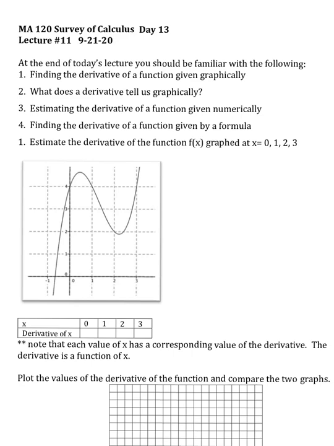I have a ruler here. You won't be able to see it, but you'll be able to see what I draw. I'm going to put that ruler against the function where x is equal to 0, and I want to make it as much of a tangent line to the function as I can. So it should only touch the graph at that point where x is equal to 0. Now everybody's graph is going to be slightly different.